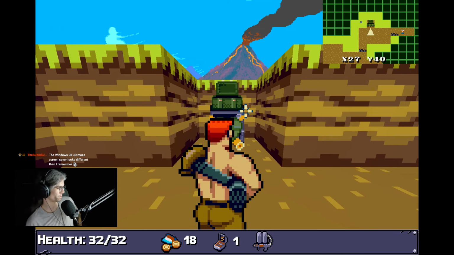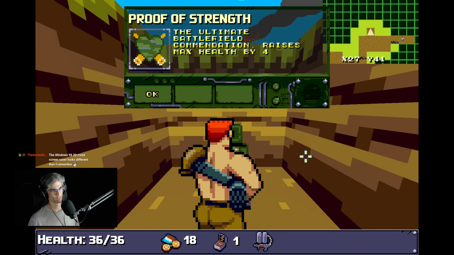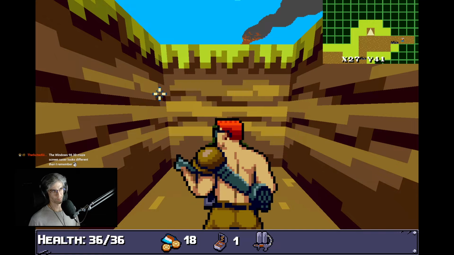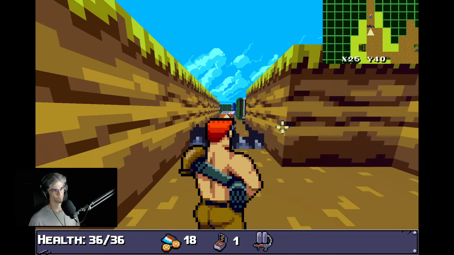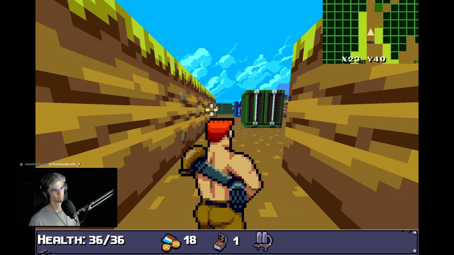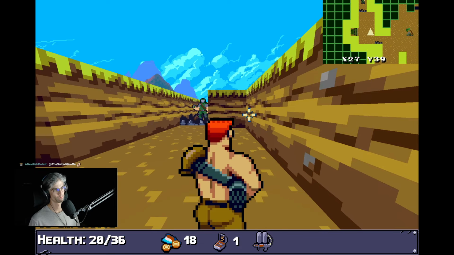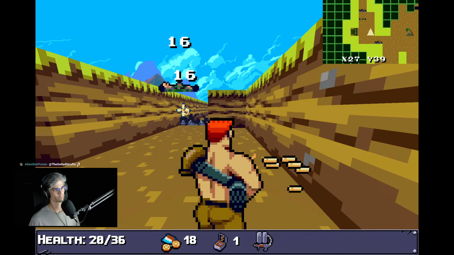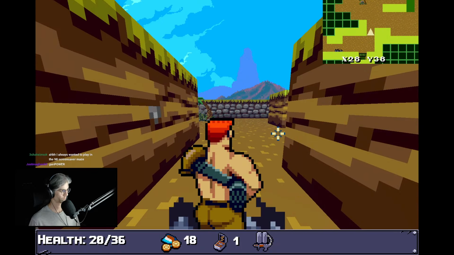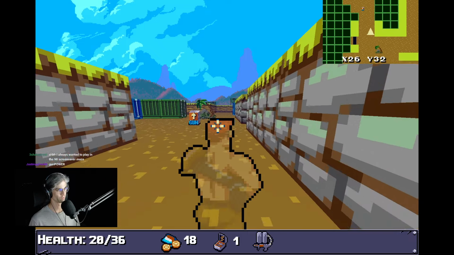You know, honestly, this is the Windows 98 3D screensaver that I always wanted. I gained 4 HP by picking that up. A proof of strength, which is also a reference to the last game that this guy made. Not a typo, increase M-gun damage by 2 permanently. Sweet. Oh boy. That's a grenade. Ow! Gunpowder, yes. Also, there's more gunpowder over here.